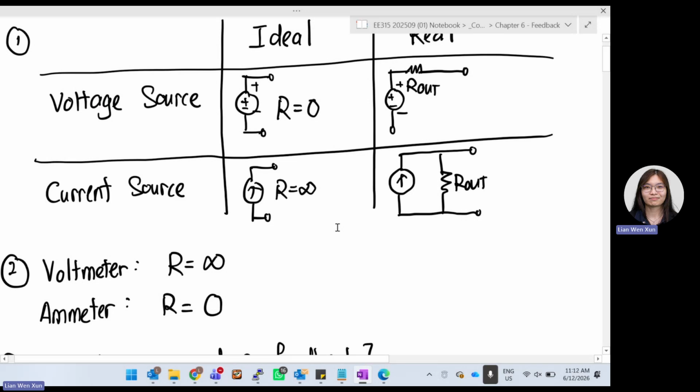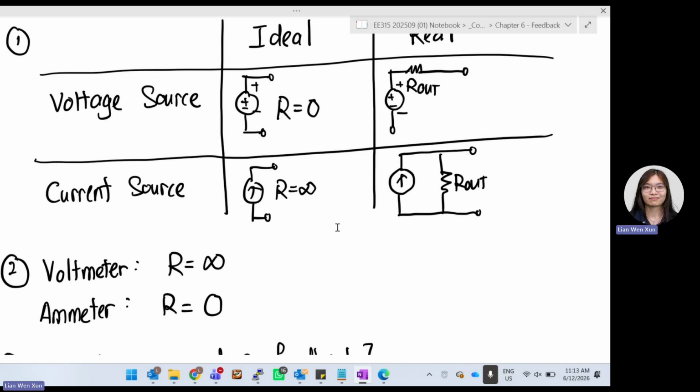The next one is about voltmeter and ammeter. We know that when we design voltmeter and ammeter in instrumentation, we use a galvanometer, and for voltmeter, we will have a multiplier resistor in series with the galvanometer so that we can tune to the range that we want. So that's voltmeter resistance. Ammeter resistance: usually we connect our ammeter in series with the circuit, so we hope that this ammeter will not consume any of our power. So ideally, this ammeter is supposed to have 0 resistance. And voltmeter internal resistance should be very big so that all the other current can flow to the other side, not to the voltmeter. So that's the concept.